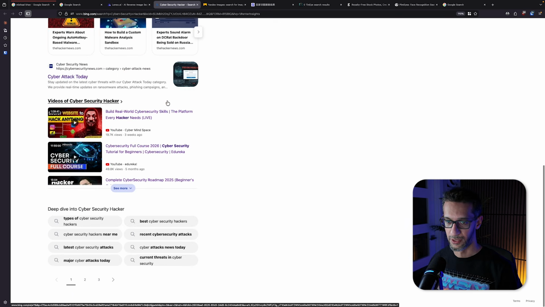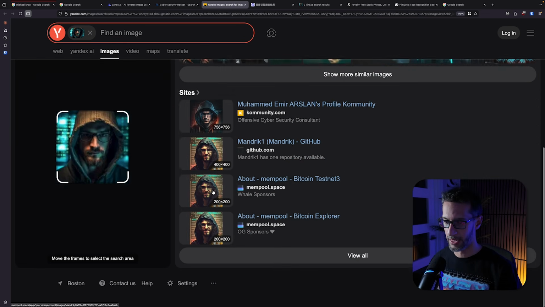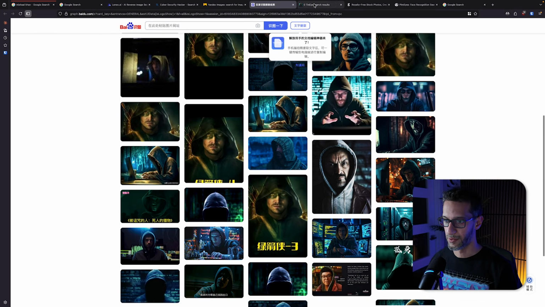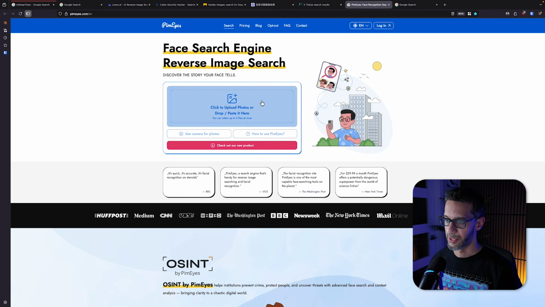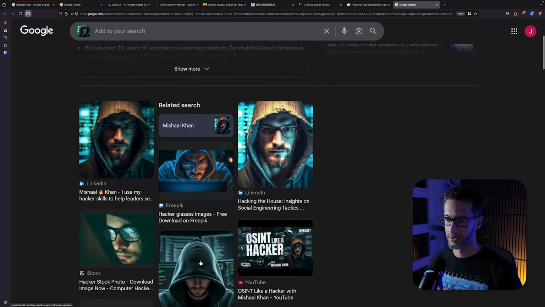Bing gave some search results, not even close. Yandex gave a few. Again, none of them are this one. Baidu had some results, not close. TinEye had 0 matches. It's not royalty free, so Getty Images had nothing. PimEyes, sometimes it fails, so you have to drag and drop this individually. But this is how I would kind of go through this one by one.